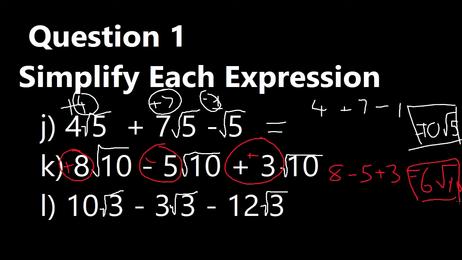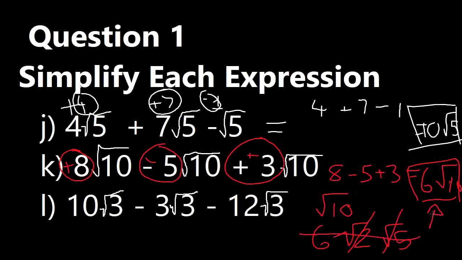So think to yourself before you finish writing your answer, is root 10, the number in your surd, fully simplified? So basically what you've got to ask yourself is whether this number here is a prime number. As we can see, 10 does have factors, and these factors are going to be root 2 and root 5. These two are both prime numbers, so therefore we could write this answer as 6 root 2 root 5, but the better thing to do would be to write it as 6 root 10. So we've checked it, it doesn't need to be written in a different form, so that is all good. 6 root 10 is the correct answer.